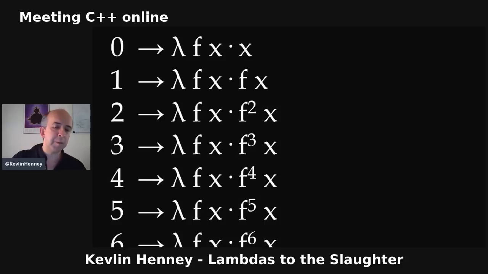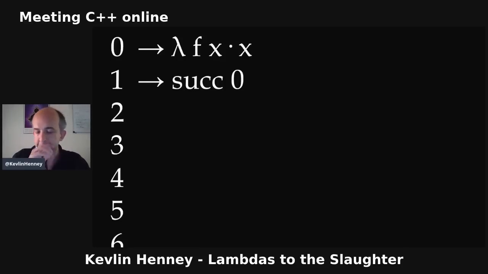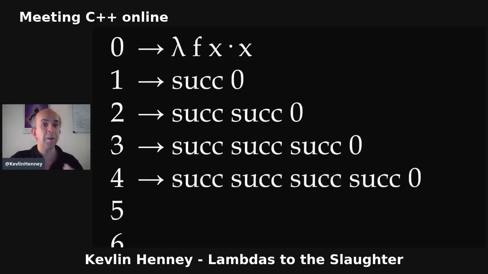Now, there's a number of other ways we can write this. We can make the 2-ness, 3-ness, and 4-ness more visible and apply it to F all the way down the line. So there's a lot of different conveniences here. As another way of doing this, let's just start with 0. 0 is the not applying of F to X. Then 1 is the successor to 0. So we need to figure out what successor is, but don't worry about it just yet. If I define something or abbreviate something that will give me that, then 1 is the successor of 0. That's kind of logical. Once you have a successor relationship, you can keep on going. 2 is the successor of 1, and so on and so on.